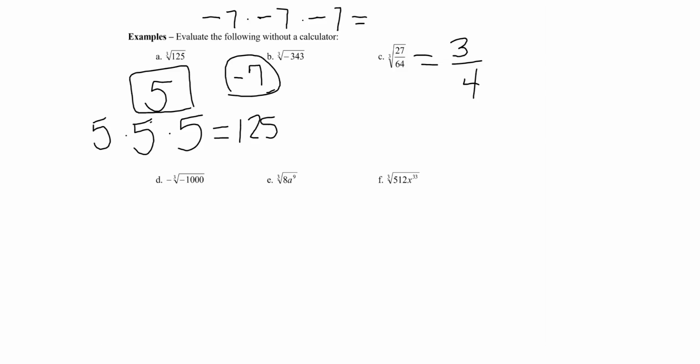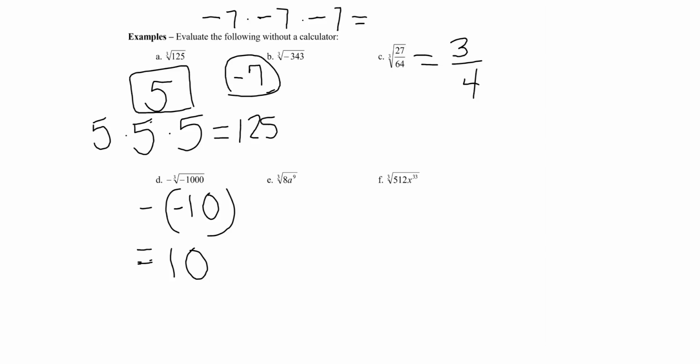And then D, we have the cubed root of negative 1,000, which is going to be negative 10. But then notice we have another negative on the outside. So here they're saying the opposite of negative 10, which actually is going to lead me to have a positive 10 as an answer, because those 2 negatives make a positive.